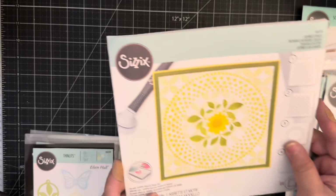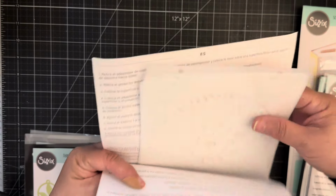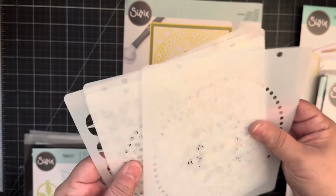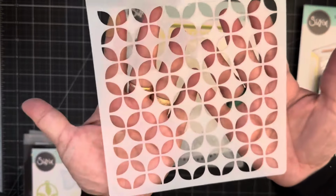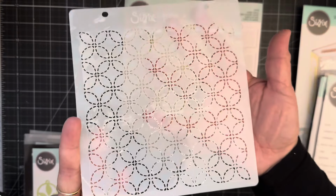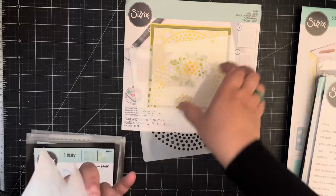They also released this beautiful plate and pattern stencil. It's the layered stencil, which comes with 4 different stencils. And see here, let me put this in order. This one also has a number on here. So this is the number 1. And then here we have the second one. So pretty. And then I believe this is number 3. Oh no, this one is number 3.